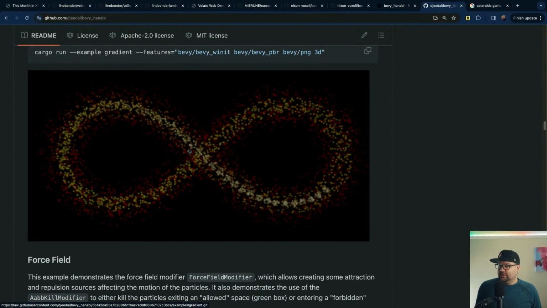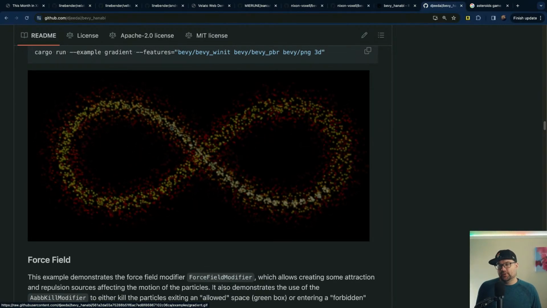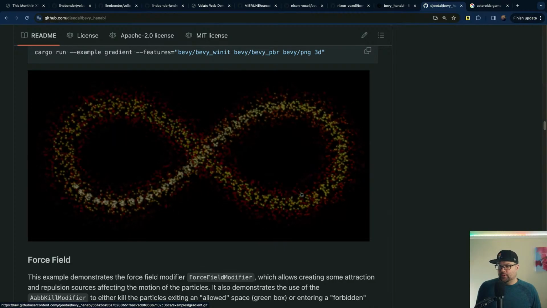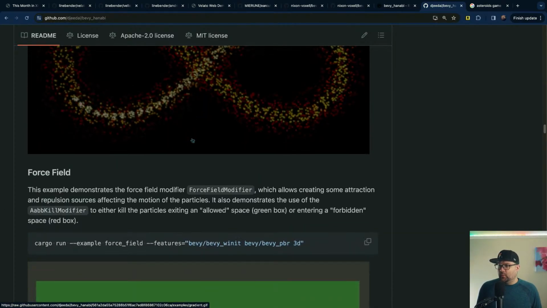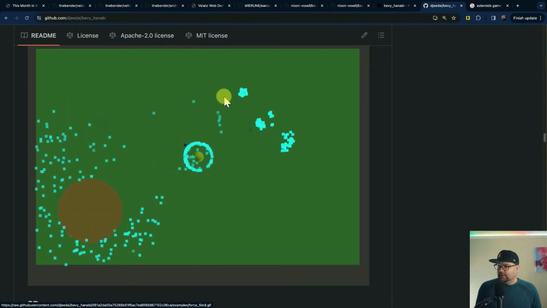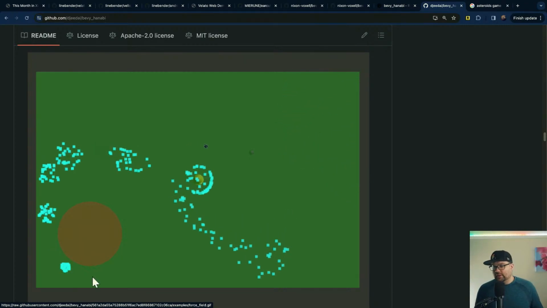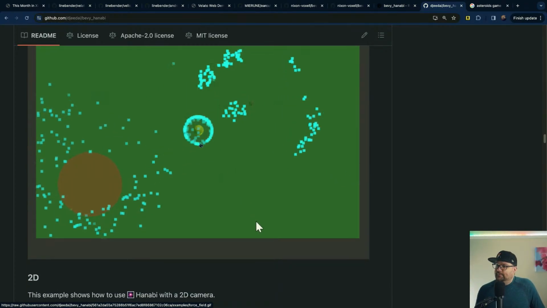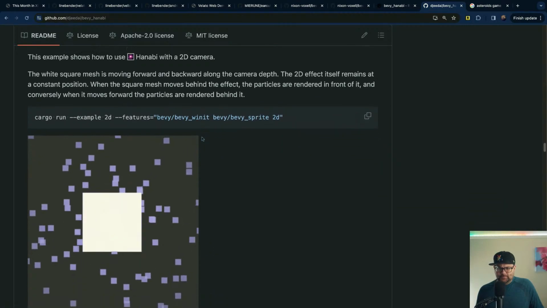This one might actually work for us to take a look at because it's spawning particles based on a transform. So it's like moving a transform around in a figure eight. And if we just spawn once, that would work for us rather than doing it in a loop. You can do a whole bunch of really cool stuff with Bevy Hanabi. You can do force fields and particles that are impacted by external forces and things like that.